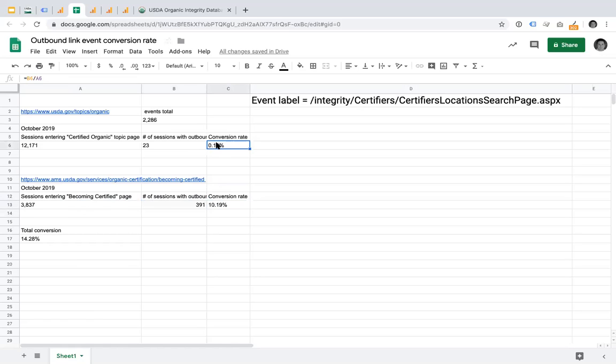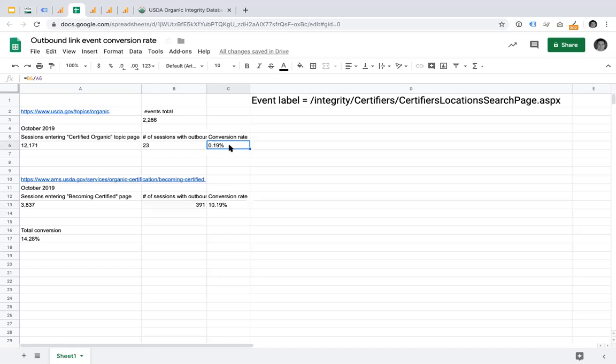So now strategically, if I'm a website content manager, I can then say, okay, if we do all of our other analysis and we don't see any other odd outliers, perhaps we need to be pulling the lever on additional marketing traffic to these topic pages to help drive incremental conversion, to help get our traffic to click on that button into the organic integrity database.